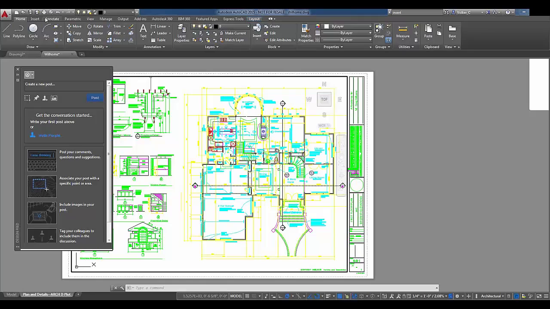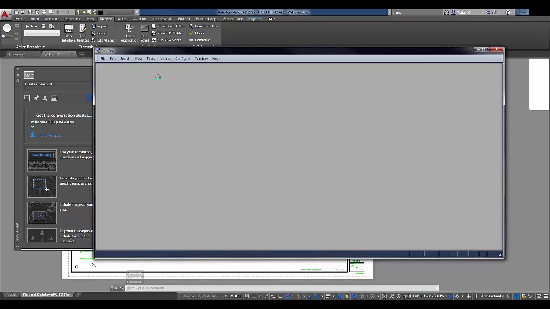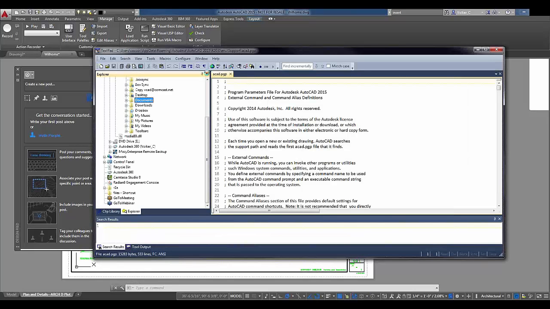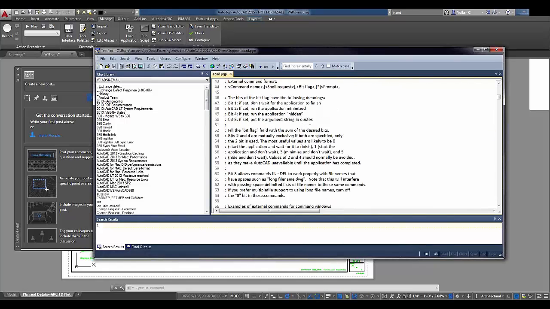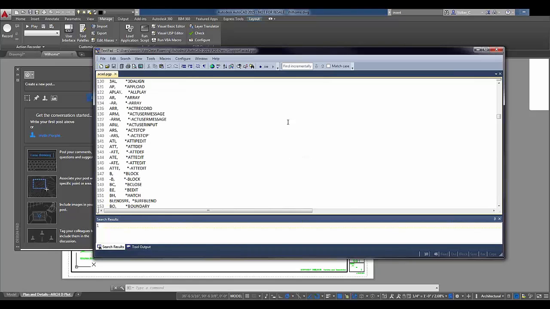The keyboard shortcuts are stored in a file called the AutoCAD alias, and I usually open it up a little bit differently, but if you go to the Manage tab in AutoCAD, here you have the Edit Aliases, and also in 2015 you have this Edit Autocorrect list and Edit Synonym list you can add to. All it is basically is a text file, and when I click on that, it's going to open it up in whatever your default text editor is. Most cases that's going to be Notepad. I use a different one, but this is where that list appears. Okay, just close that. Those are all of your aliases.